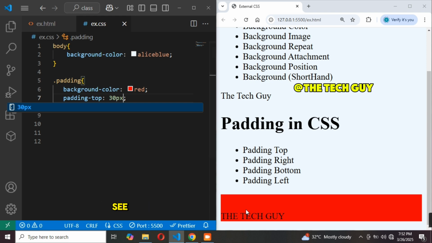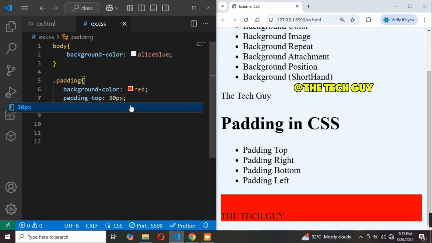Now you can see the space will be in between the element, not on the website. You understand? Not generally on the website. It will be in between the element. That is what padding is. Margin is the opposite of padding. Do you understand? So margin is giving a space outside the element. We can use margin to give our element space.